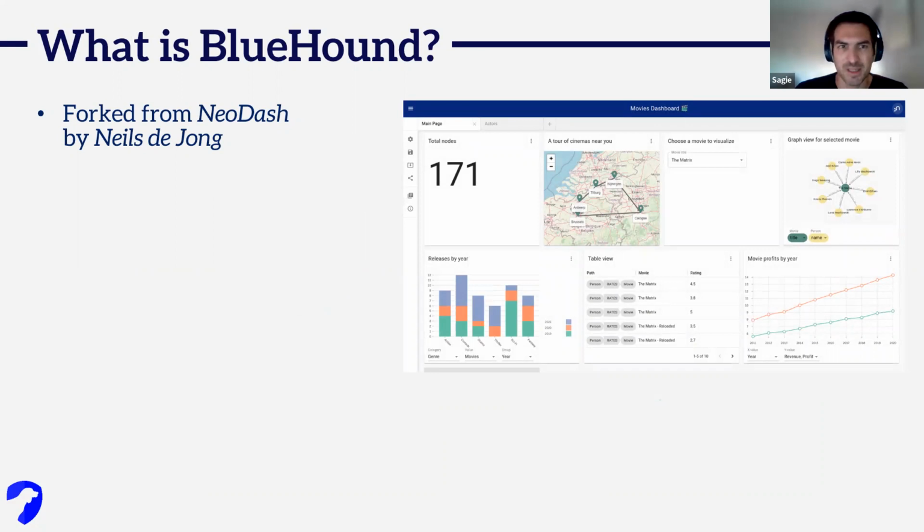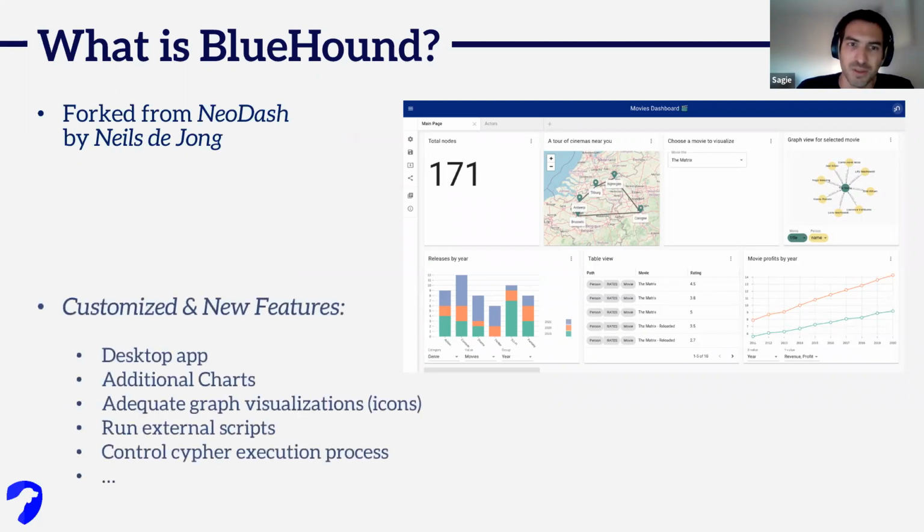The concept of NeoDash is a dashboard for your graph database. And immediately when we saw it, we thought, given the specific modifications and tweaks, we can make it into a really neat security tool. And that's how we came up with the idea of creating BlueHound.